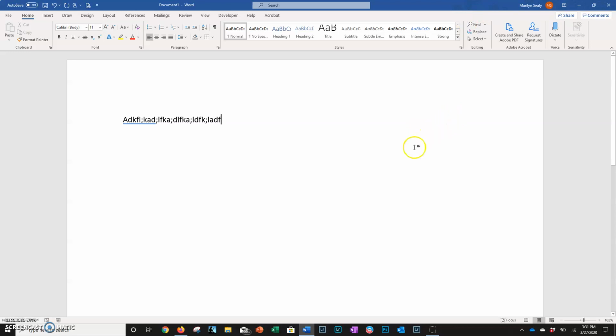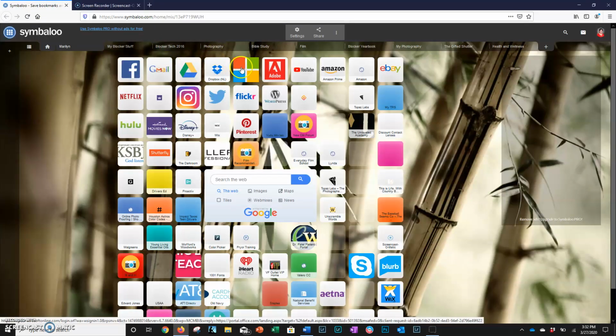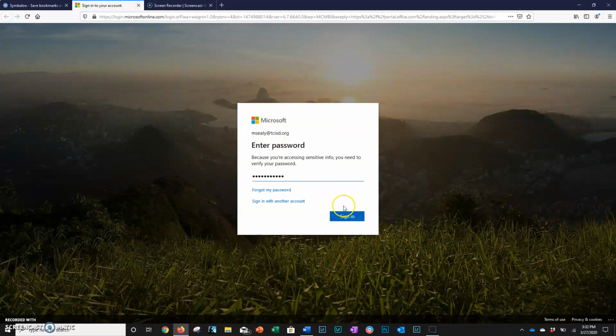I know I've mentioned this before, but it bears repeating now that we're all being forced to use technology more than normal. Each of these apps that are part of the Office suite can be used online, which is what you get to when you go to tcisd.org and sign into your Office 365 account. This is the online version of it. Anything they do here is in the cloud. My internet's going kind of slow today, so it's not loading yet, but you know what the main screen looks like when they load their Office 365 online.